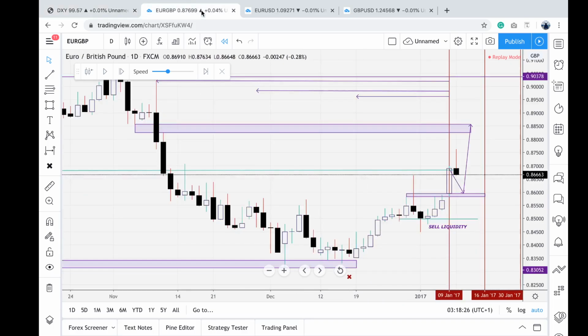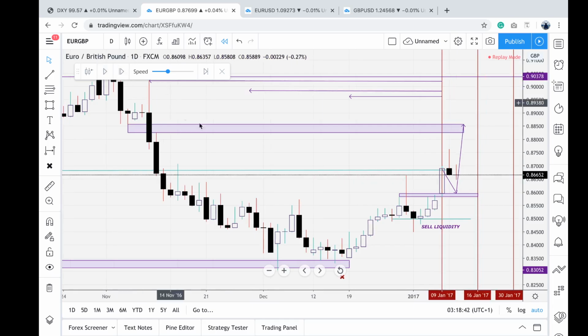Right, so on Euro Pound, we're still looking for downside before we look for any upside. But our potential bullish target on Euro Pound is this premium level of 0.8850. So that's what price actually does. Price drops down into this level. Cool, no real change in price. There will be no trade around this level.